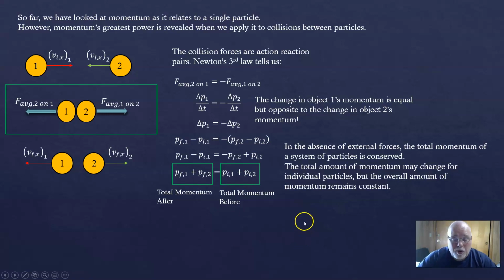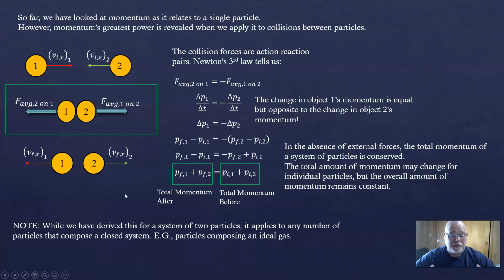Now, one last thing I want to point out, like I said, this is all just kind of putting the principle out there. We've done all this for two particles that are interacting, but I want you to notice that while we've derived this for two particles or two objects, it's going to apply to any number of objects that compose a closed system. If you've got 6 objects all moving and colliding with each other, as long as there are no external forces, then the total momentum of all 6 particles combined has got to always be the same constant value.